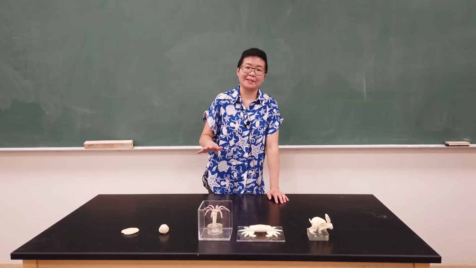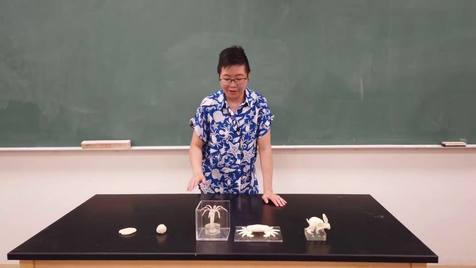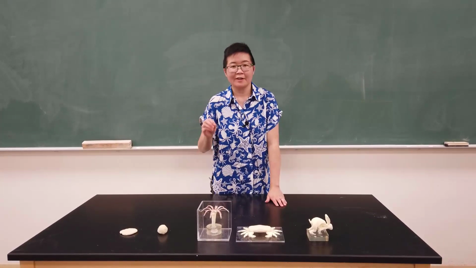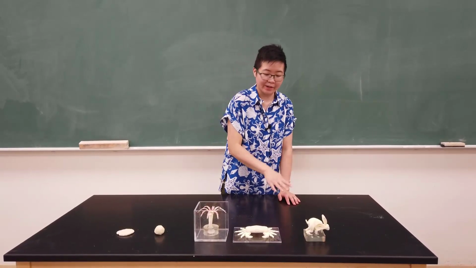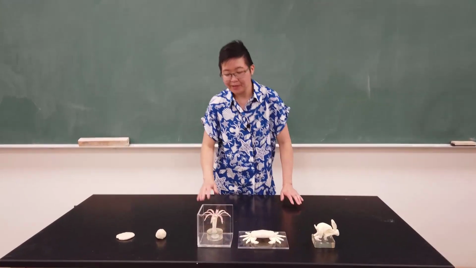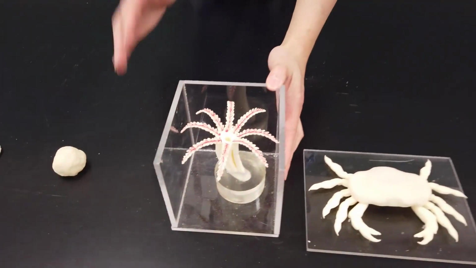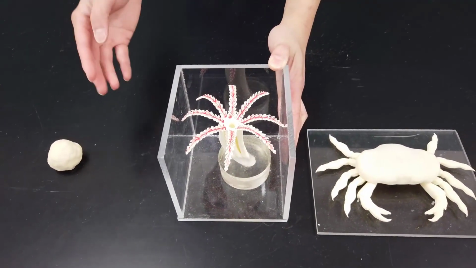So there are 3 main ways that an organism can capture oxygen. And these are diffused through the skin, captured in the water through gills, or captured from the air through lungs. And here we have an example of each that we are going to walk through. So first up, we have a feather duster worm. And in these models, the respiratory system is highlighted in red.